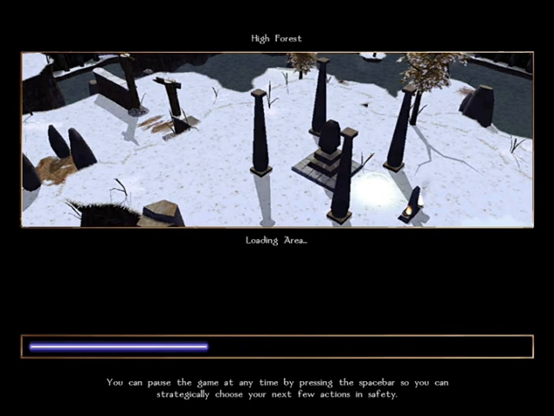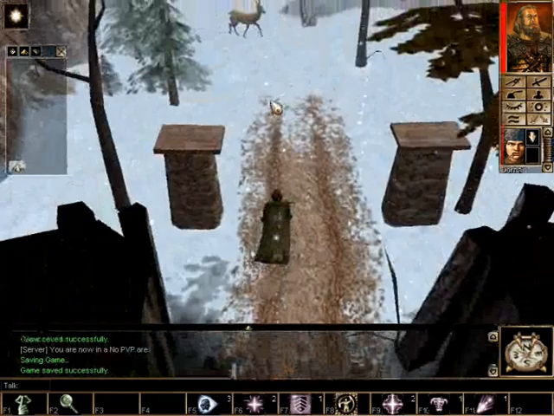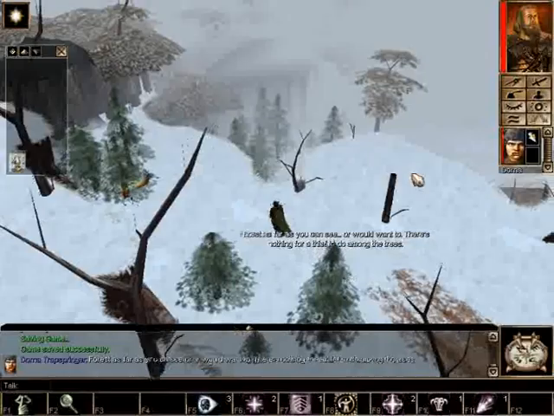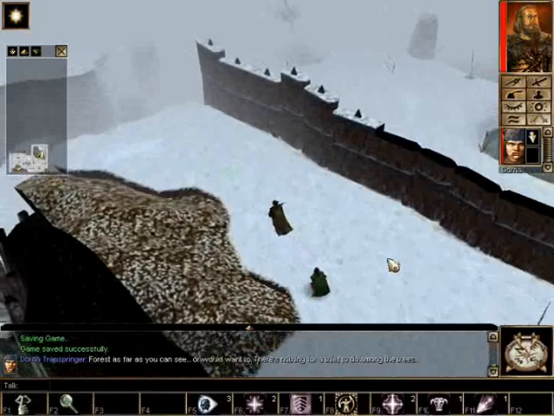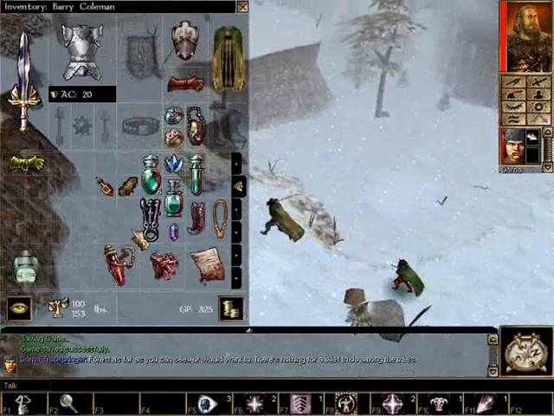And this doesn't look much like a forest, does it? Not from this screen. Oh no, wait, there are trees. The forest as far as you can see. There's nothing for a thief to do among the trees. Very true. God, it's snowing. Well, this is going to make finding things extremely difficult. Well, let's start exploring. We need to find the obvious boundary of the map here. We need to find where these gnolls are, and kill them. Yeah, we're putting out an F4.